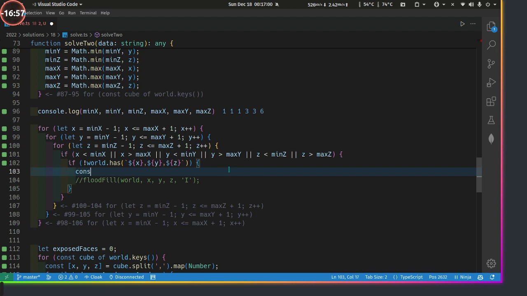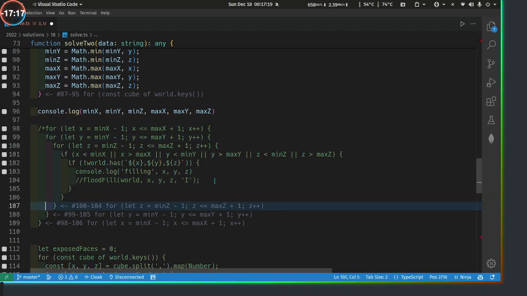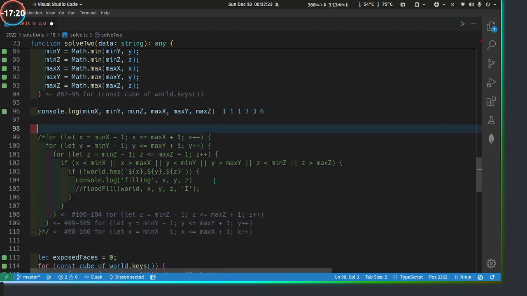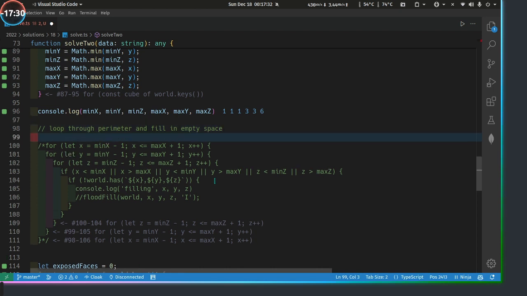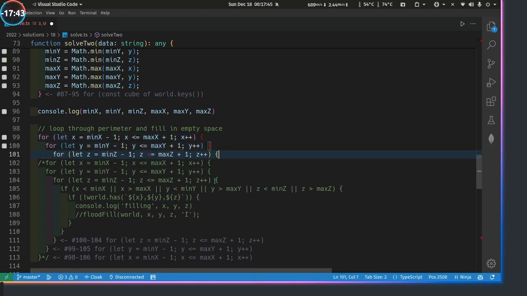Yeah, let's just throw a console log on this one. It's going to be a lot of console logs, but it's not that many. Because I guess we don't actually want these. We want just literal edges. Let's drop these into comments. Loop through perimeter and fill in. That's not really what we're doing, but let's see if for... Okay, it's not what we're doing. I mean, it is. Or let's see if this one can be generated a little better.